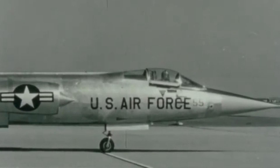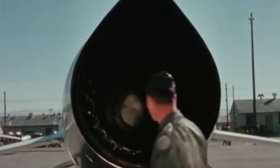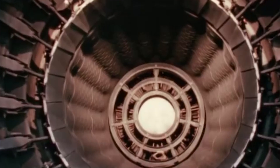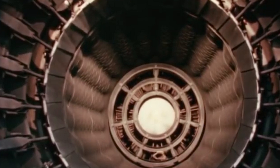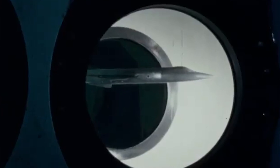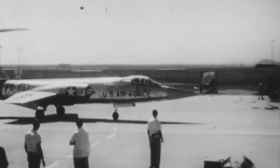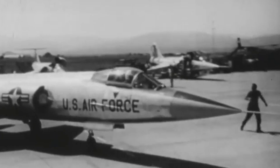Over 100 aircraft configurations were envisioned, and the team ultimately settled for a design of over 12,000 pounds with a single engine. In 1953, the USAF awarded Lockheed a contract for two prototypes. The engine chosen was the General Electric J79 turbojet, but limited availability forced Lockheed to employ the British Wright XJ65W-6 series. The prototypes were labeled XF-104, and work progressed rapidly. The first was finished in early 1954 and flew in March at Edwards Air Force Base, California. Lockheed test pilot Tony Levere flew the XF-104 for over 20 minutes with only one minor issue: gear retraction problems. The second prototype was destroyed weeks later during gun trials. Still, the surviving XF-104 was accepted by the Air Force in November 1955 after further development was made to make the aircraft a more reliable platform.